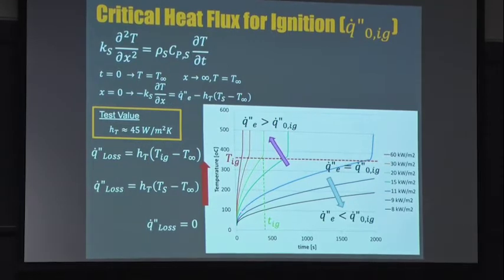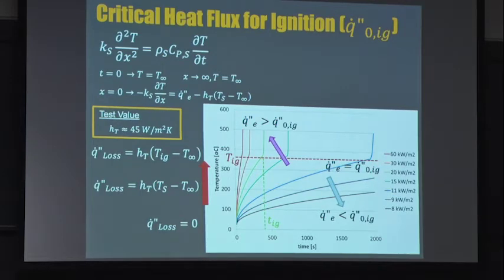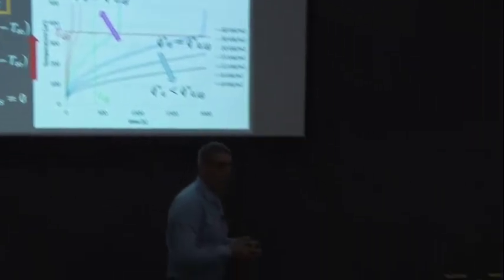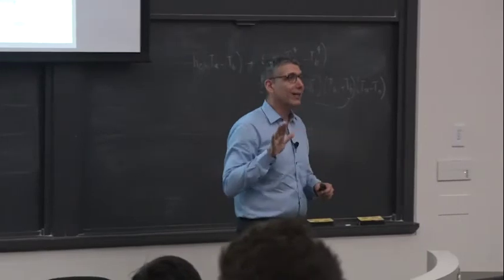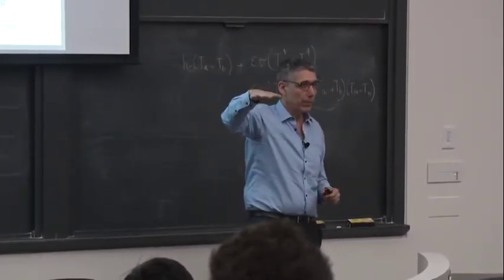Now, so if this curve that is bringing me to the asymptote where Q external is equal to Q ignition, in other words, thermal equilibrium is attained at the moment where you reach the ignition, then the critical heat flux for ignition has to be equal to the losses at T ignition. Is that clear? Okay? At the critical heat flux for ignition, you are attaining thermal equilibrium at the ignition temperature.